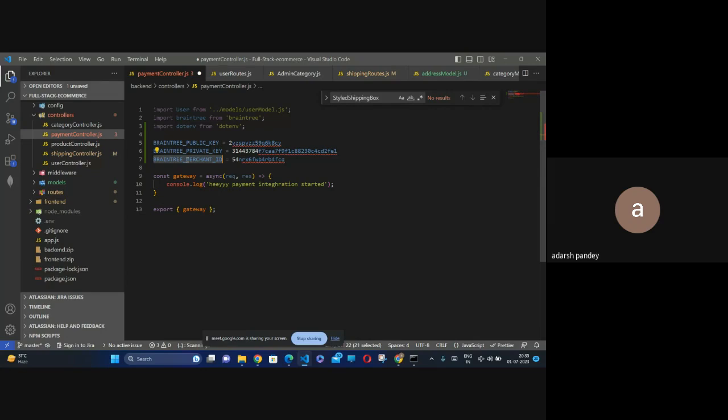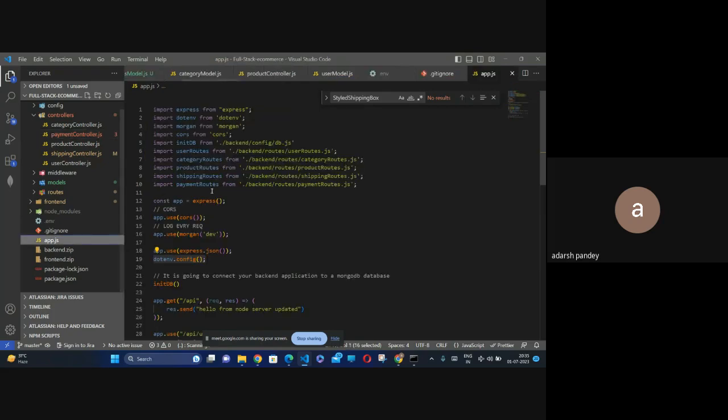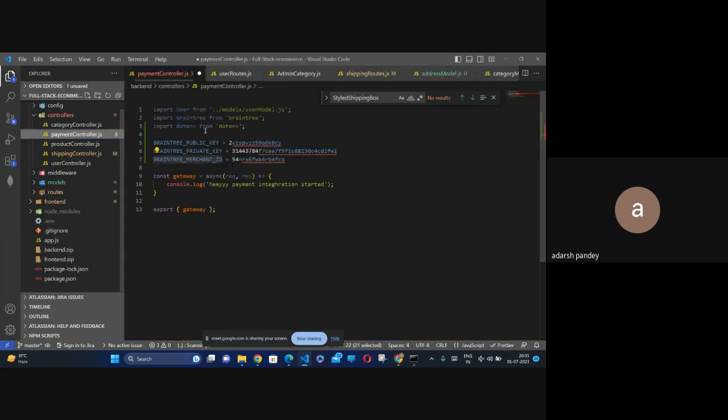But the problem is, we have to config this as well, .env.config. So let me do this.